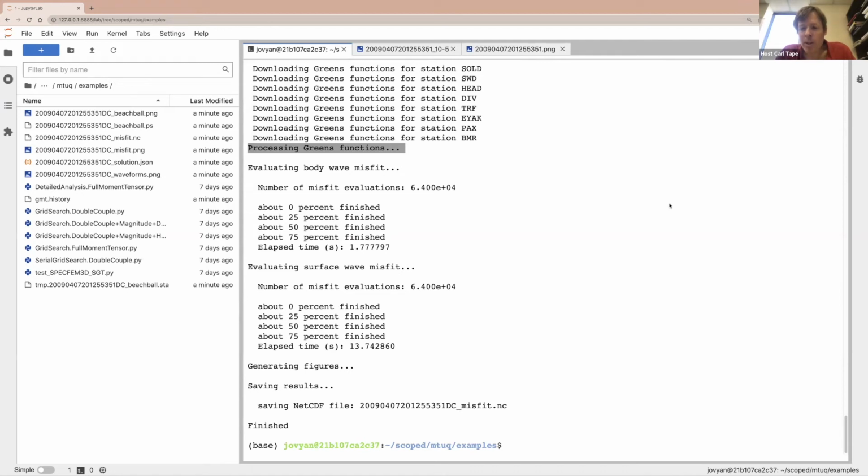Oh, there are good questions going on about local AxiSEM databases. Definitely, yeah. That's a bigger topic, but you can generate your own AxiSEM databases for a local or global version of an Earth model, a 1D Earth model. Okay, is there anything else we want to cover here? I think we can just go on.